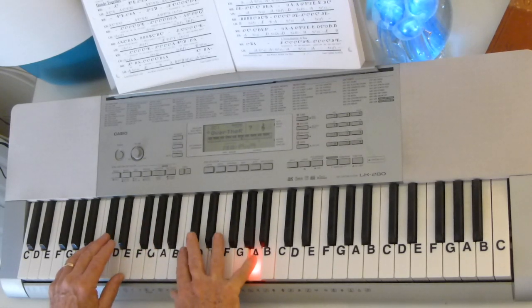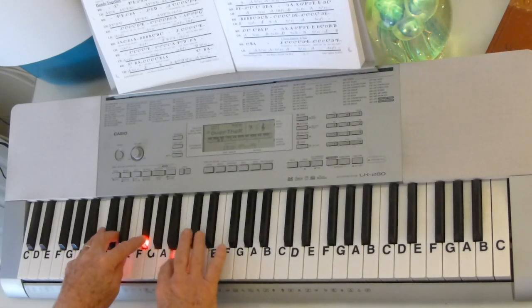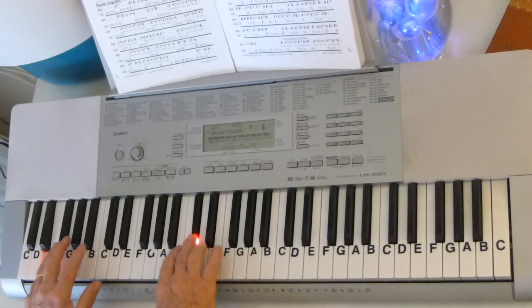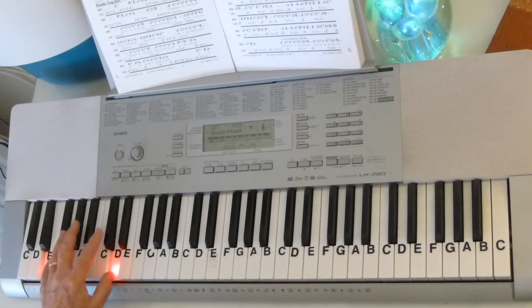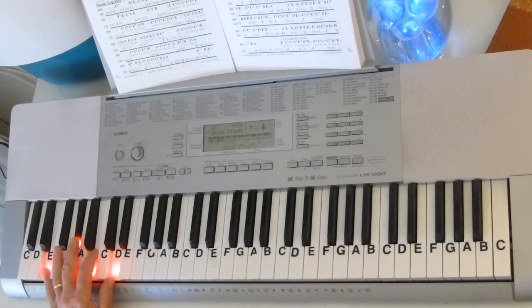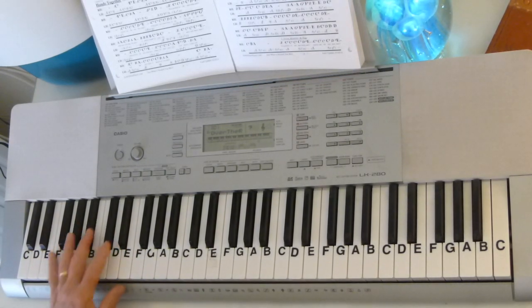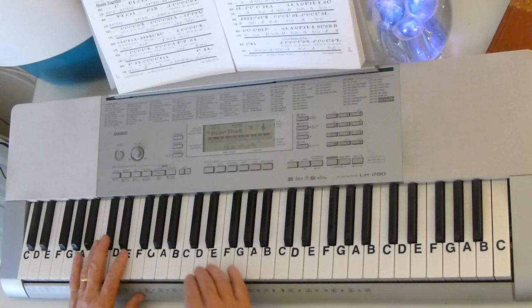Then we go back to this A chord. Now here's a B minor chord. And there's going to be a little fill there. E, D, C sharp, B. So you basically got an E7 with a passing tone on that C sharp in there. Now let me put them together and go slowly with the melody right there.